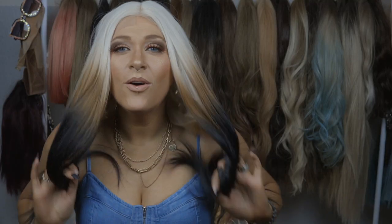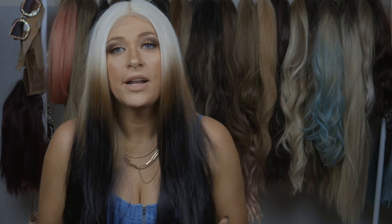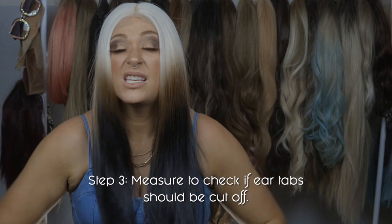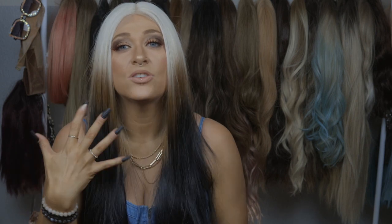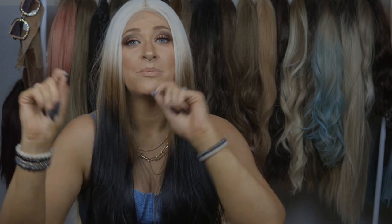All right, so before we cut the lace on this wig, I want to throw it on and check and see if I need to take any of the ear tab off, how the wig fits. This would also be a great time to see if it's really big in the back, if I need to do any reconstructing of the cap before I cut the lace off, because it's just so much easier to make those modifications when you have lace to use to pin the wig down.